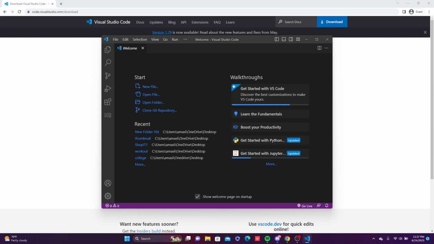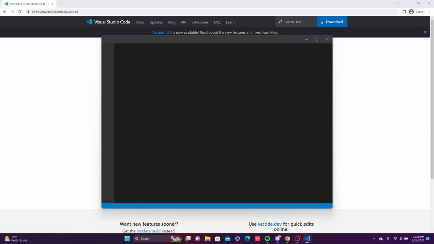If you're lost and don't know what to do when you come to the home page, the first thing you want to do is there should be a welcome screen right here, and you want to make a folder. You can make a folder on your desktop or in a different place. Just remember the path to it. Once you make a folder, you can either drag that folder from the desktop into here, and the program is going to recognize it, or you can click on the recent or open folder up here and then locate its path. I already have the path for this video, so I'm just going to click it right here.